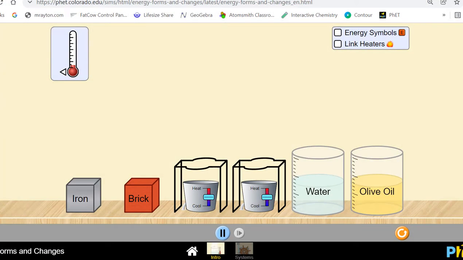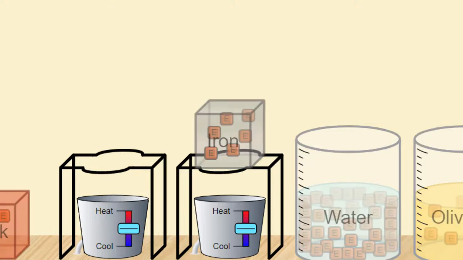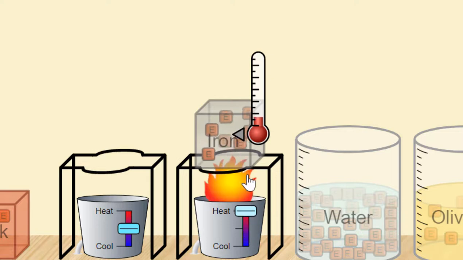So what I want to do today is take a look at a little bit more of the particle nature of thermodynamics and just bring everything together. So let's take this piece of iron, and we're going to heat this piece of iron up. I'm going to show you the energy that's in here, and we're going to take the temperature of this iron, and we're going to heat this iron up to as much heat as possible. Now you can see this heat is pouring in energy, and what's happening to the particles of the iron? The particles of the iron are moving faster.